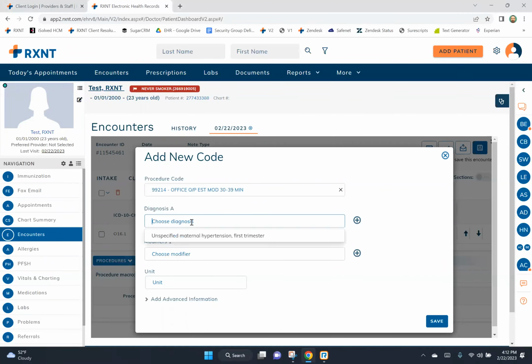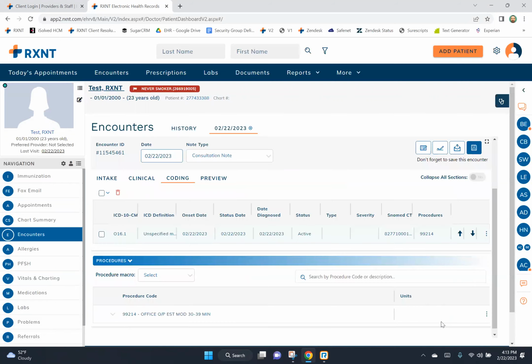Select your diagnosis. If you have more than one diagnosis that should go with that CPT code, you have a plus sign towards the right and save.